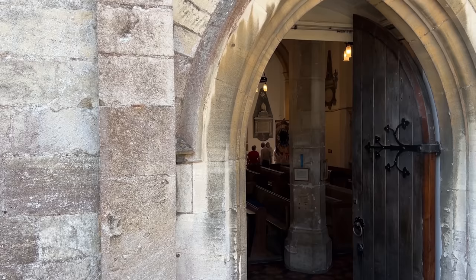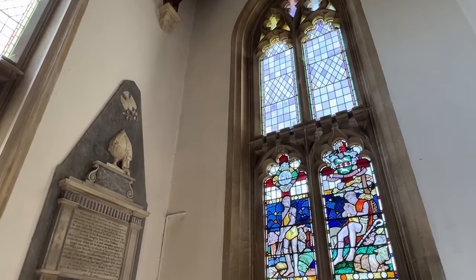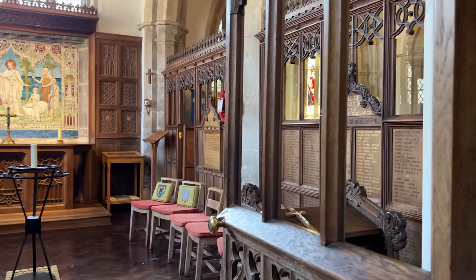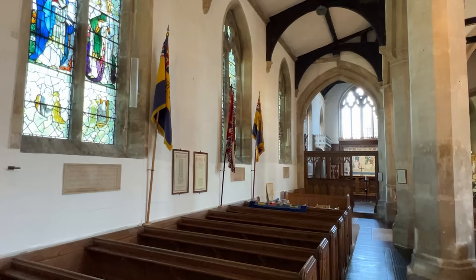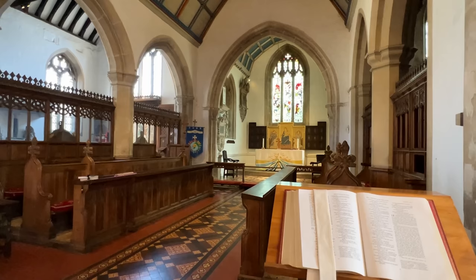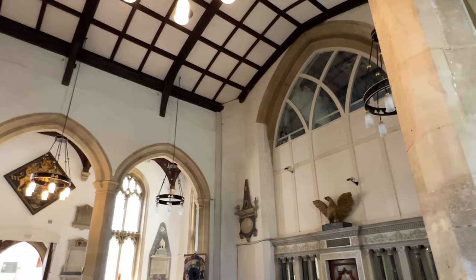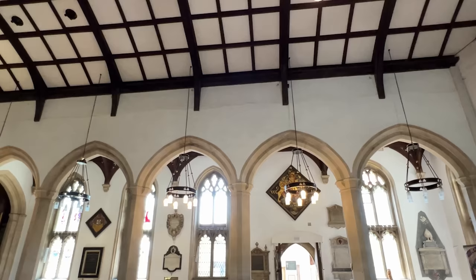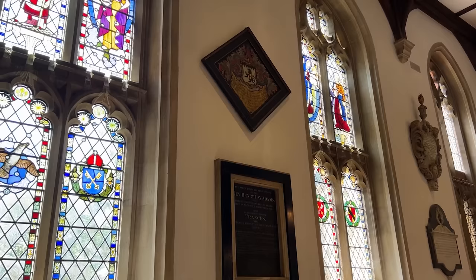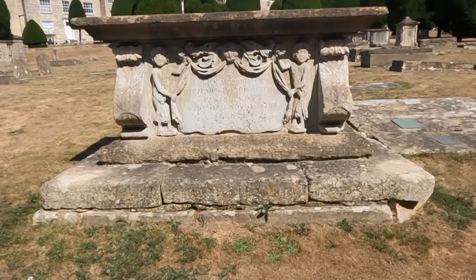Let's have a quick look around inside the church as the service has not long finished. This is St Peter's Chapel, the oldest part of the church. Most of the interiors date from the late 19th and early 20th century renovations. During the English Civil War the church was besieged and this is the graffiti left by the soldiers. Many of the larger gravestones are of wealthy wool merchants, the local skilled masons creating these memorials.